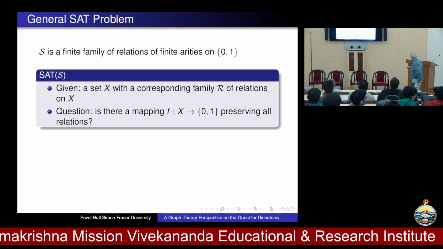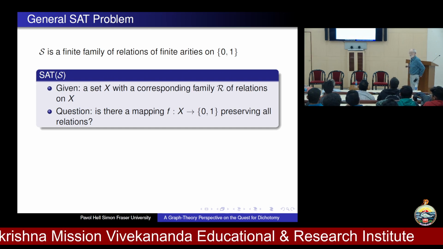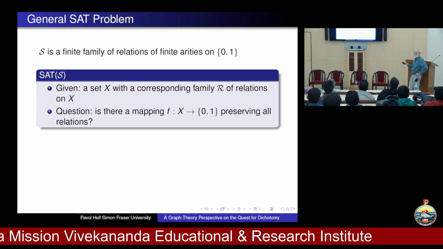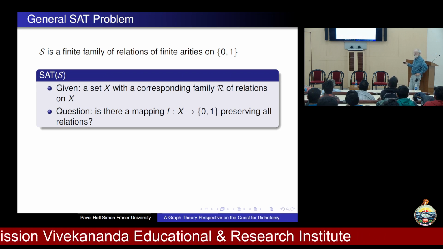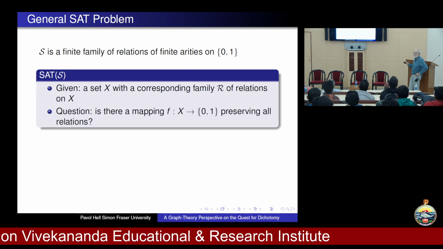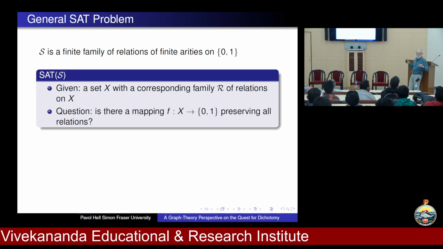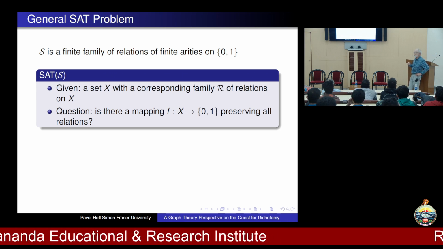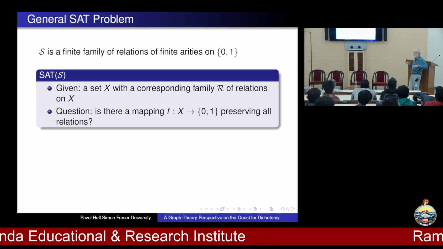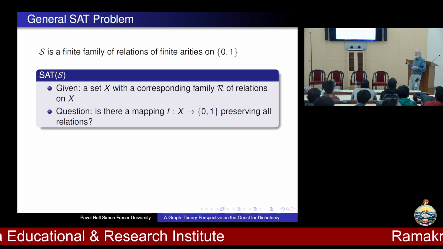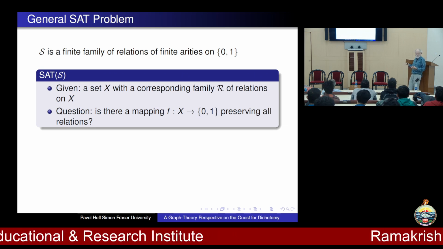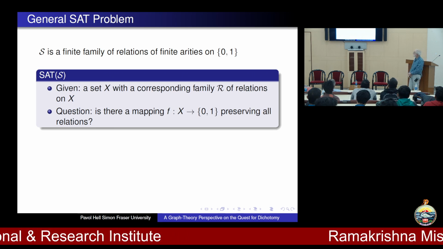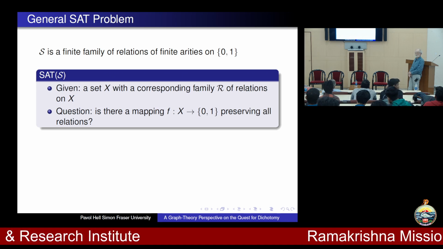So Schaefer was a student of Karp, and Karp asked him, okay, if SAT is such a nice problem, you should find other logic problems that have this property of being NP complete, of representing all the other problems in NP. Because if you want to prove a new problem NP complete, you need good tools to reduce to, right? SAT is a good tool, but maybe we should have others. And so he asked this problem in the general language.